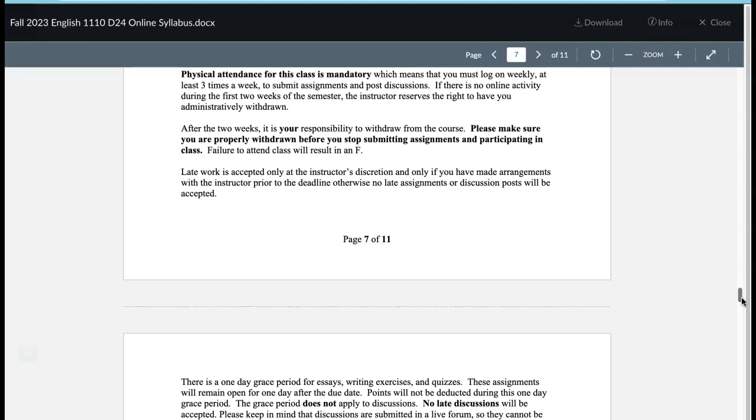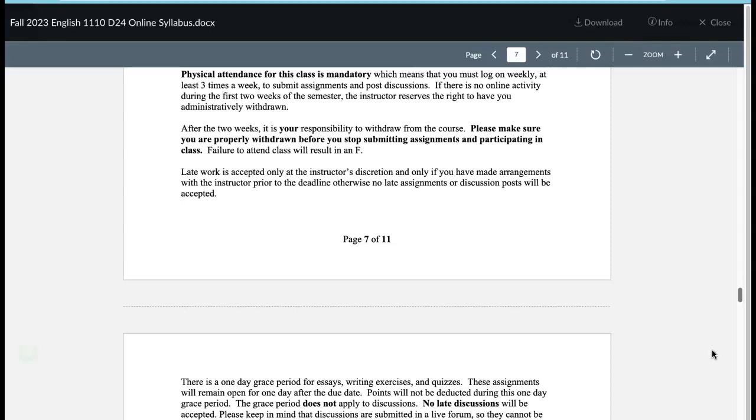Now, please keep in mind that I do have to follow DACC policy as well. So let's say you're working late and you couldn't submit the assignment. That doesn't really count as an excused absence under DACC policy, so that probably wouldn't be a good excuse. Or if your internet is not working, that's not a valid excuse either, because DACC does offer free Wi-Fi at their computer labs, and they also have hotspots at the campuses where you can go in your car, park outside, and use the Wi-Fi there. So Wi-Fi connection issues, computer malfunctions, things like that, they don't really count as an excuse, so you want to make sure that you avoid those.